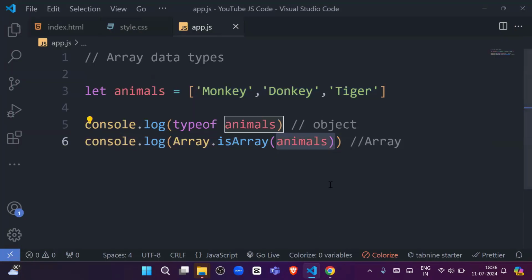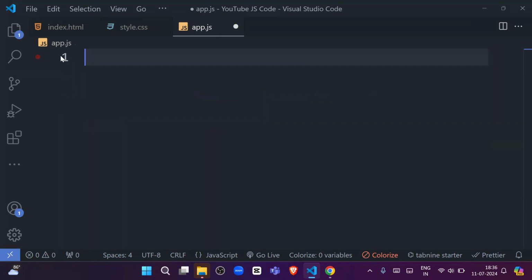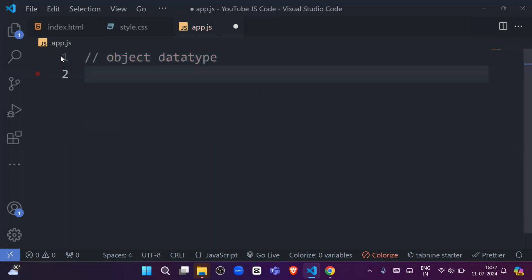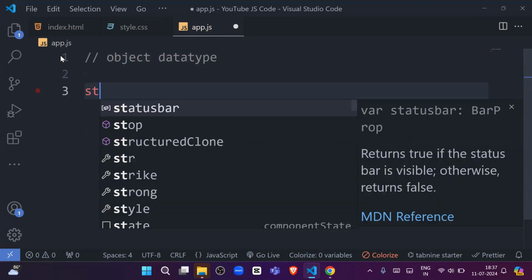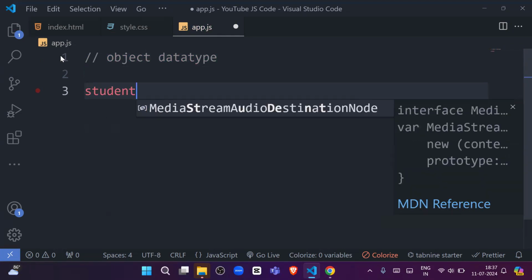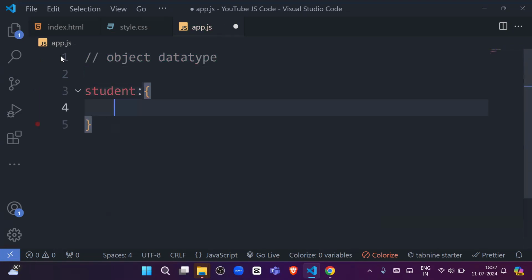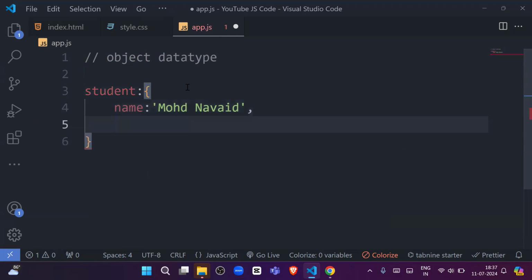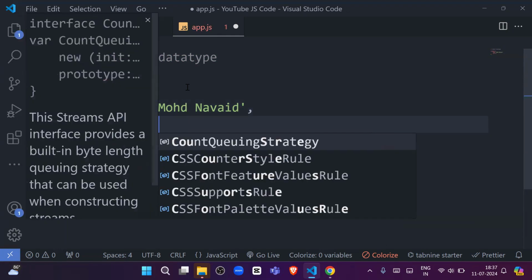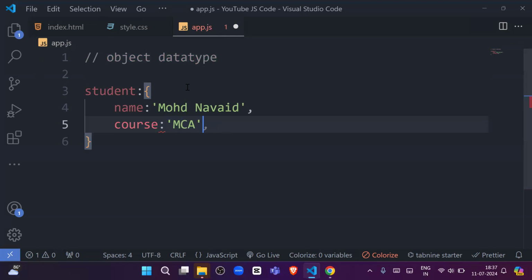Now we have another data type, which is the object data type. How can we check the object data type? For example, I'm creating here a student. I'm writing name, for example my name, and then course, I'm writing course MCA.